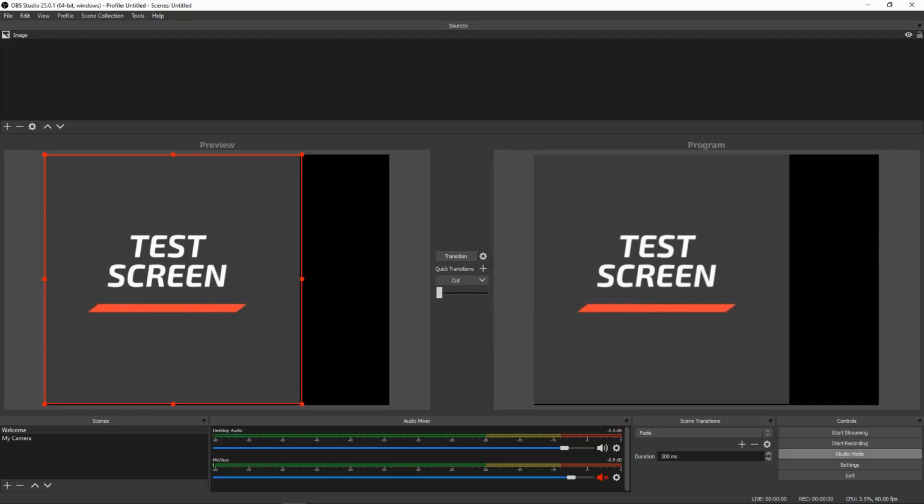If you'd like to add some music while your welcome scene is in place, you can add another source to this welcome scene and select Media Source. Select a suitable audio file from your computer, e.g. an MP3 file, and tick the loop box. Please ensure you have the correct copyright permissions for any audio file you play.